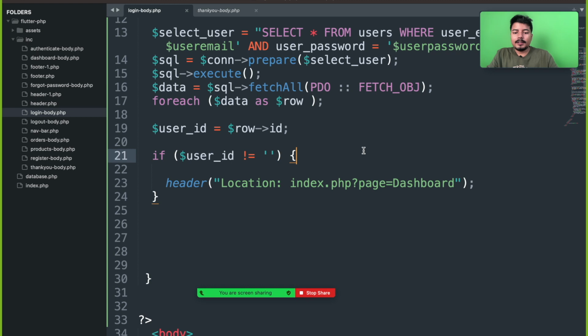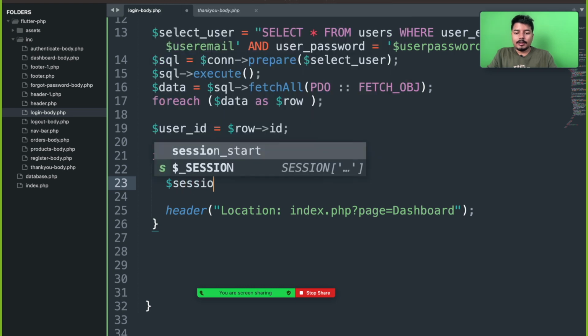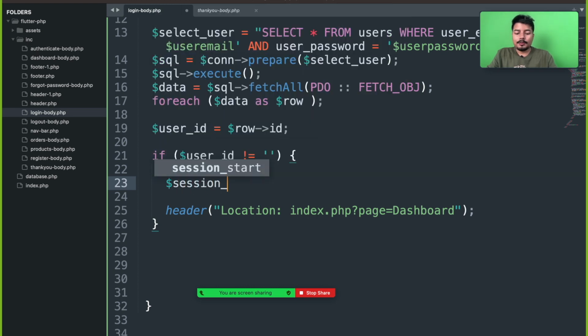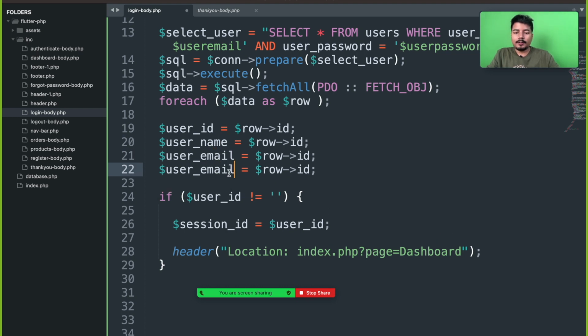And then I can store the user ID, the user email, user password, all those details in this session. So the session ID will be the user ID, which I have already created here. I'll also be fetching the user name and user email, and I can also store the user mobile.